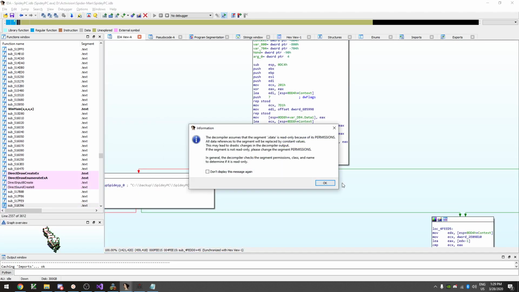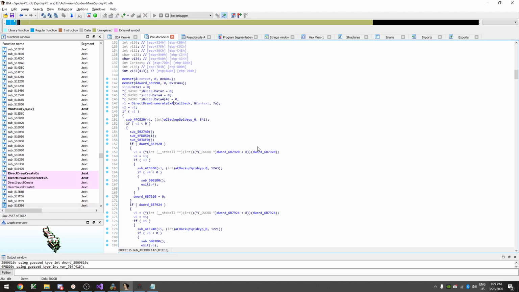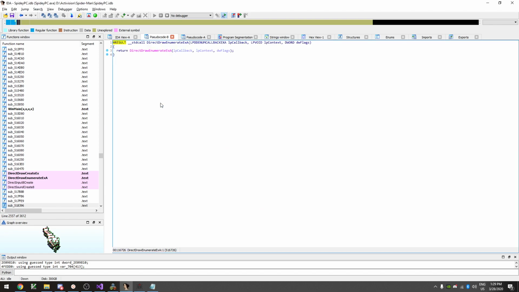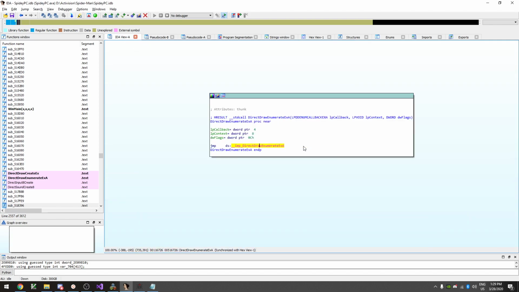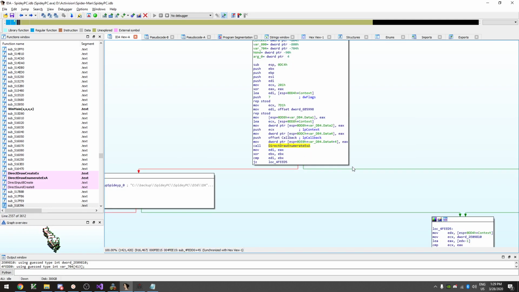Not super familiar with DirectX, but when they call this, it's this jump right over here. So I can overwrite the address here to be anything that I want.